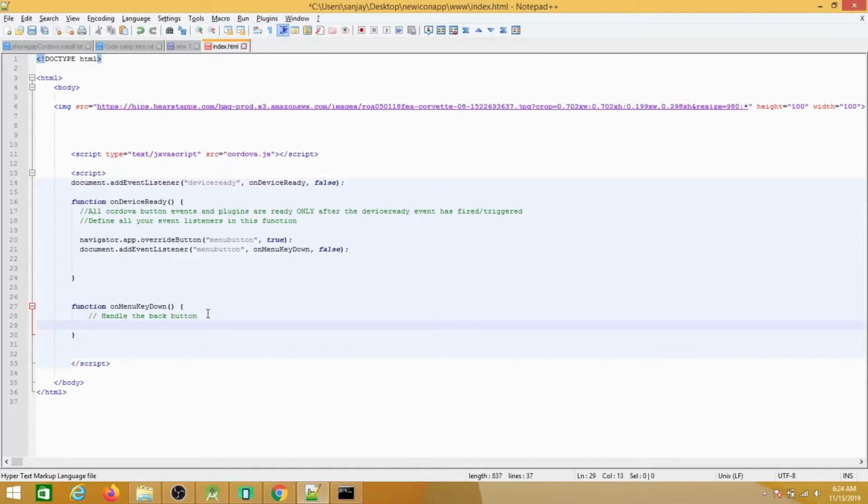So let's do document.getElementById dot style dot display equals string none.